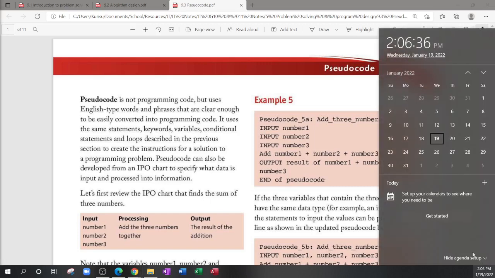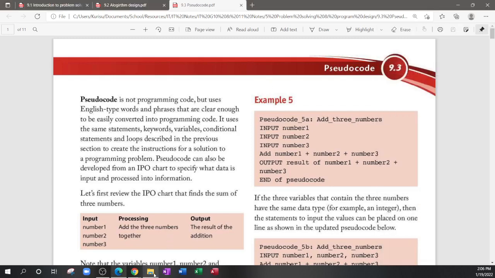Great. So this week is the deadline basically for your problem statement and IPO chart. Next week, I'm going to put as a deadline for your pseudocode. So by next week, we should be wrapping up learning how to develop pseudocode.